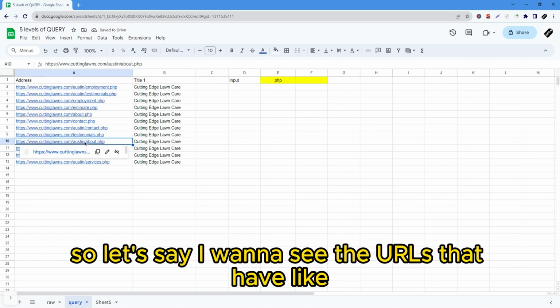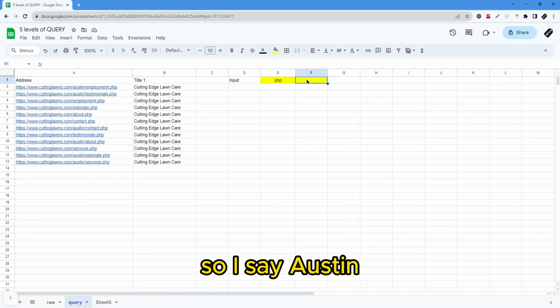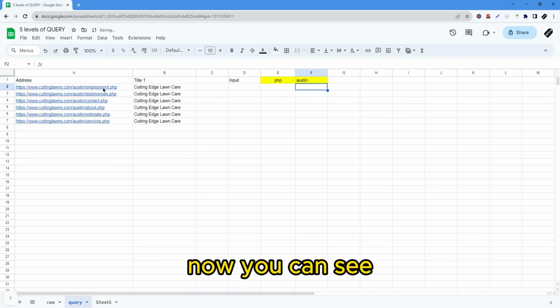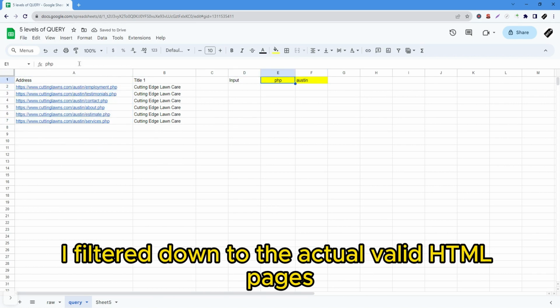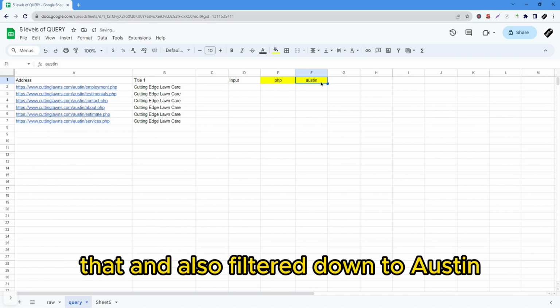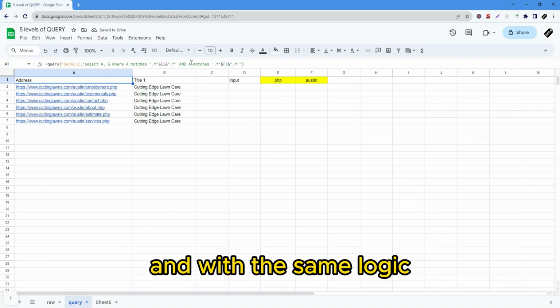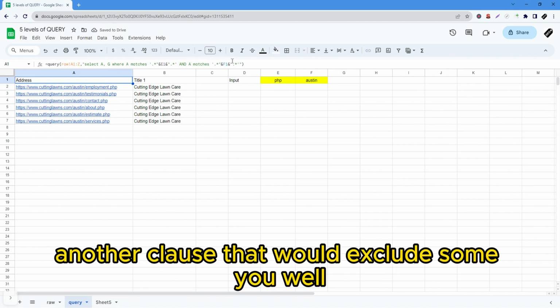So let's say I want to see the URLs that have Austin as a parent page. So I say Austin. Now you can see I filter down to the actual valid HTML pages and also filter down to Austin. And with the same logic, you could also add another clause that would exclude some URLs.